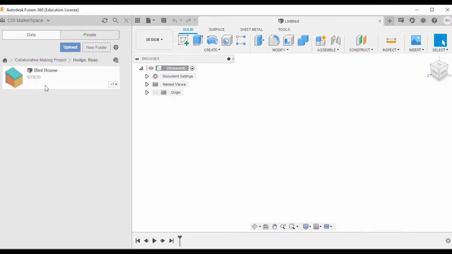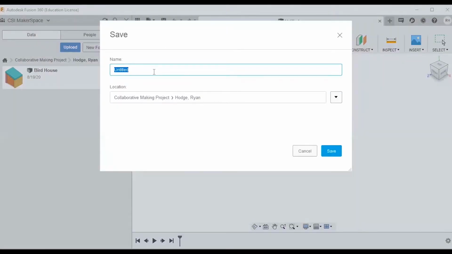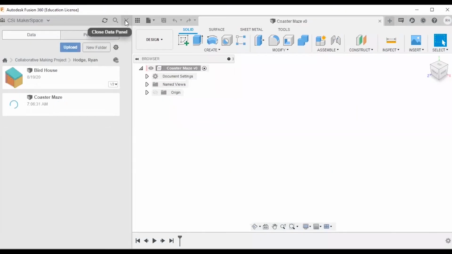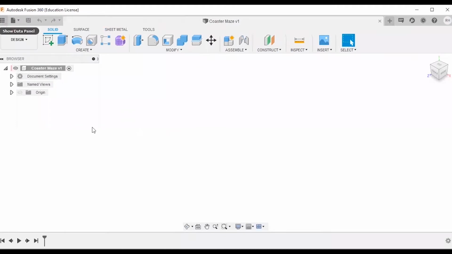And I'll go back into my folder. I'm going to save this as Coaster maze. Save, and I'll minimize the data panel by selecting the X or the series of squares there.